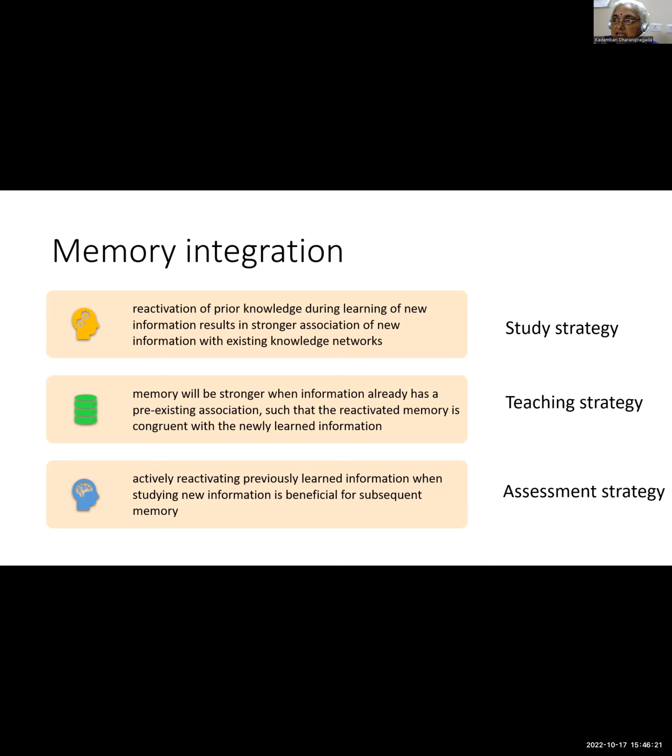They've already studied that in anatomy. So if they recollect that information, and then you explain to them the principles of lymphatic dissection when we operate on malignancy of the stomach, then it makes sense to them. And that knowledge and that connection gets fortified and strengthened. So these are three strategies which we can employ to address memory integration.